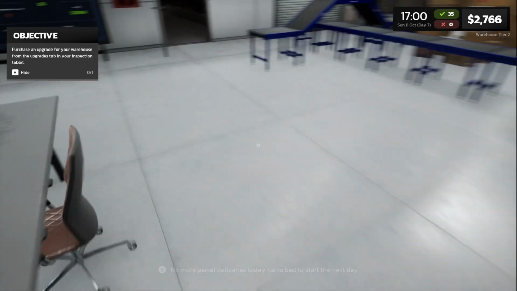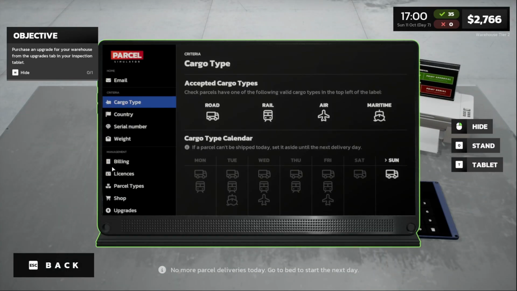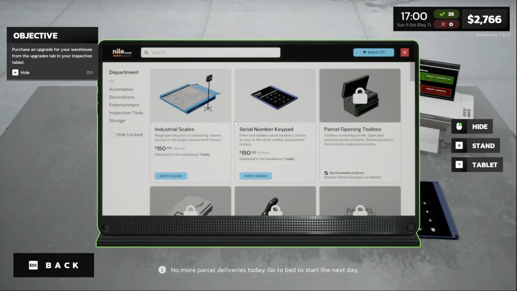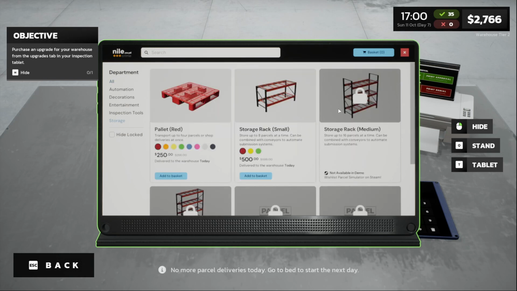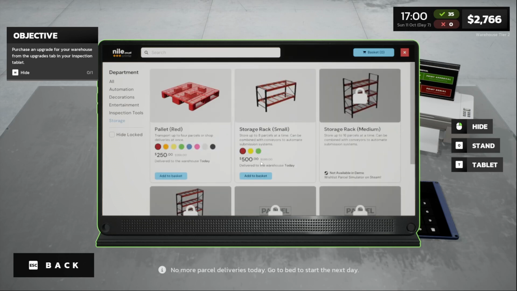And I'm a little bit annoyed at this because I really want to do more and I can't because the demo is limiting me. Anyways, what we'll do is go into storage, I'll show you. So we can get like a medium rack and a large rack. Large rack can store up to 24 parcels. That would be amazing, especially when I store up so much. But as time goes on, we're going to be storing less.